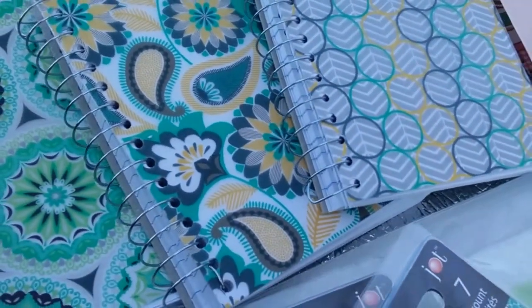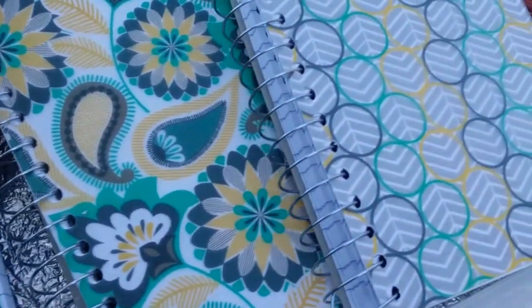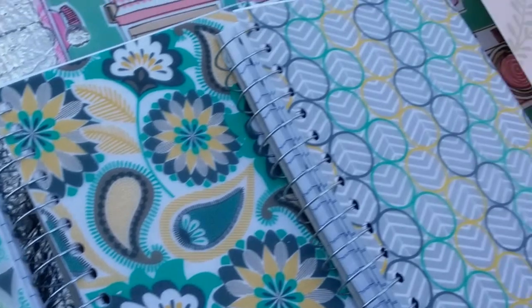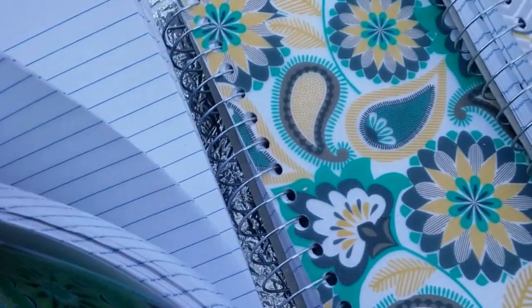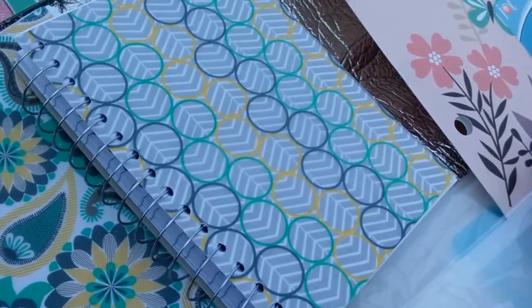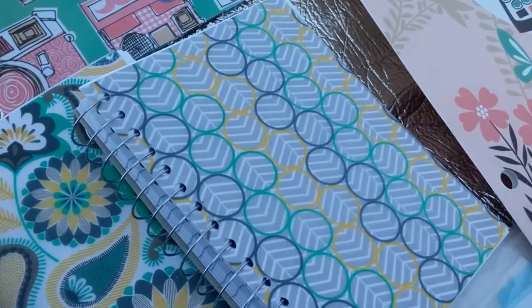The little fat books that they have in spiral — these are good for your purse. I bought them in three designs. Aren't those gorgeous? Little mini ruled notebooks, good for keeping notes. And they've got that green design. Tell me Dollar Tree doesn't go over and beyond — yes it does, folks.